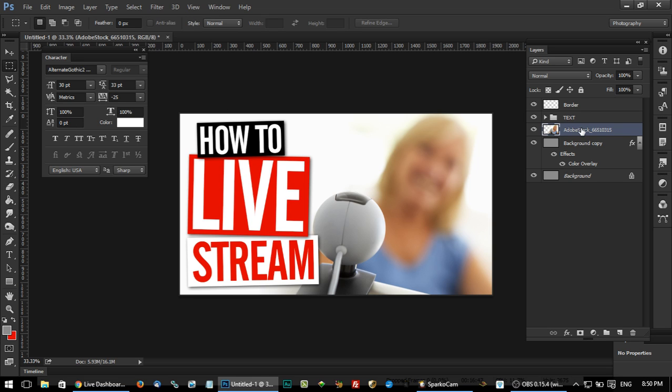Okay, now I'm going to select the image layer, and I'm going to hit Control and select this background layer. And I'm going to hit Control E, and that's going to merge those two layers together. Now, the reason I did that is because I want to put effects on this picture here in the background. I want to make it pop. So I'm going to select around here. Because of the way that I have the text laid out, I can just go ahead and crop this if I want.